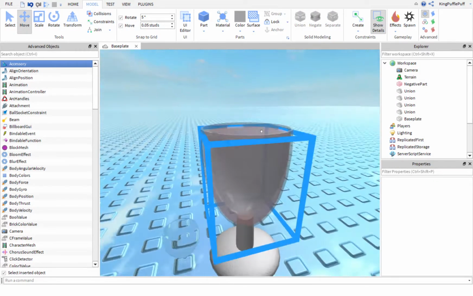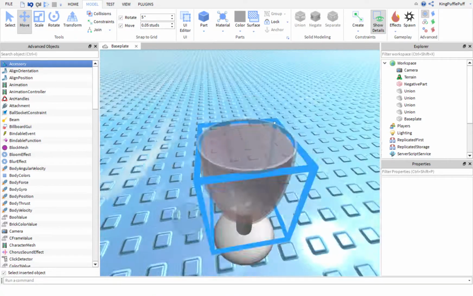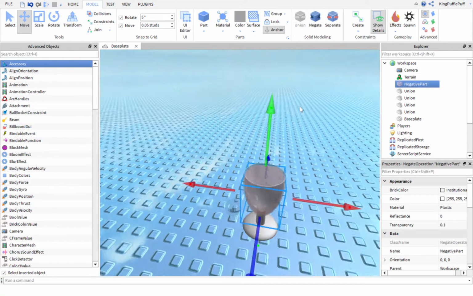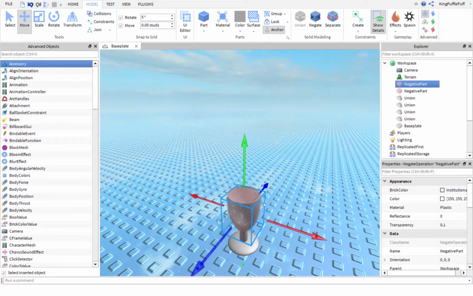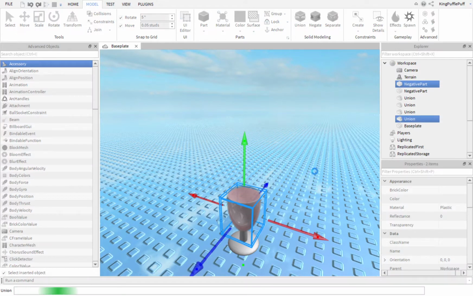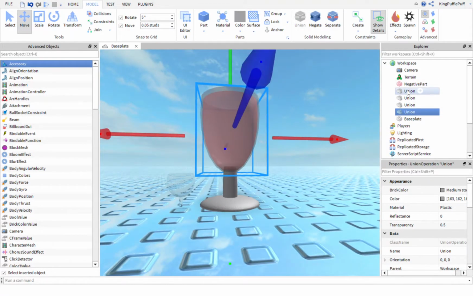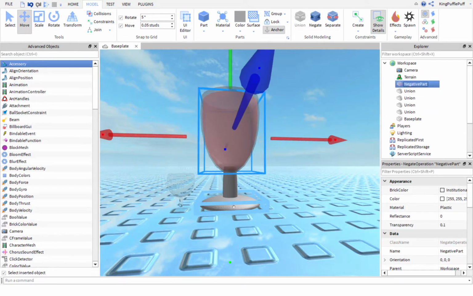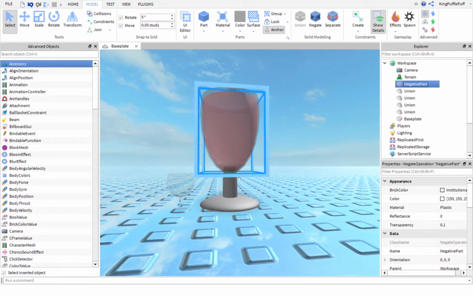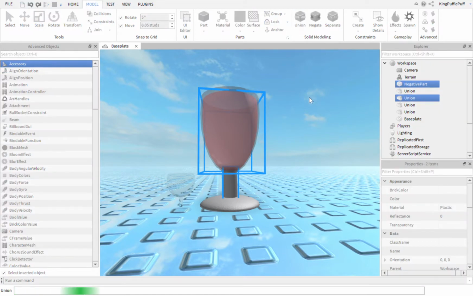We could go in here, or we could go through our Explorer, select that piece, duplicate it, select the outer shell, union it, and then finally, that bottom piece is kind of funny, so we'll just take this negative part, take the selection tool, take that part, and then union that as well.